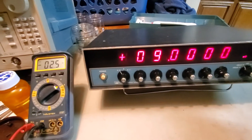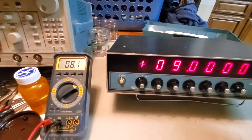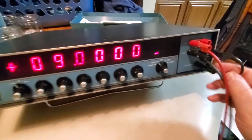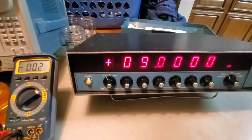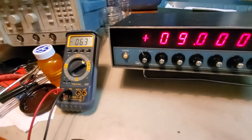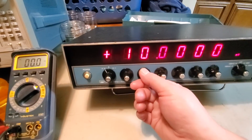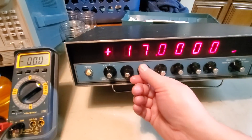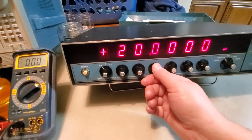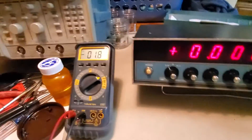We got a reading of 1 on the display but nothing is coming out, so apparently the millivolt range is not giving us output. I'm wiggling the knobs here - there might be intermittent issues I was unaware of. It was broken when I got it. No, it's just all over the place, and this one doesn't work either. Nothing coming out of the millivolt range.